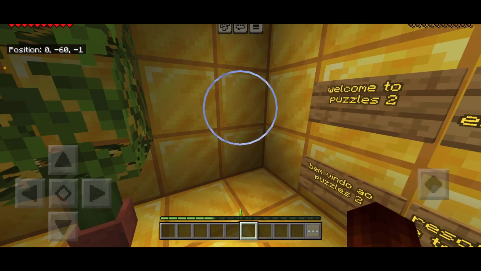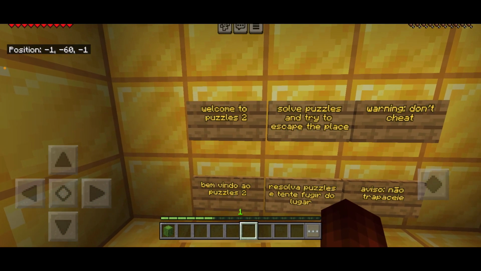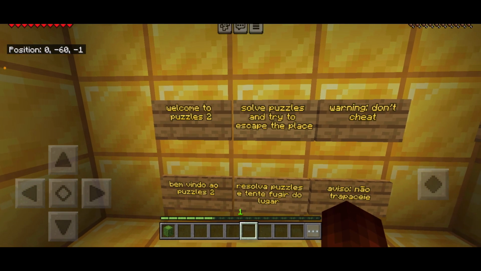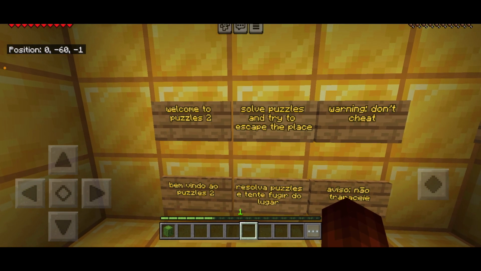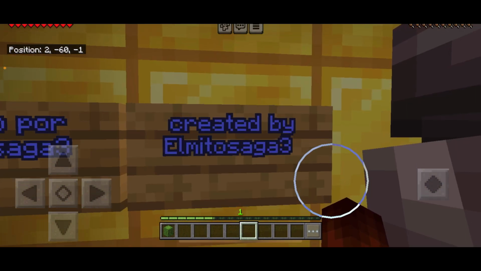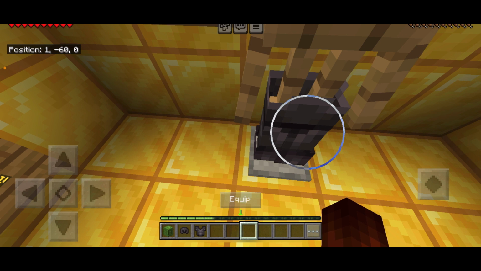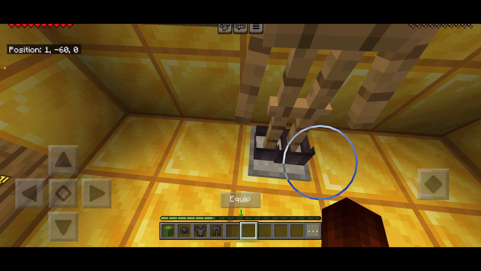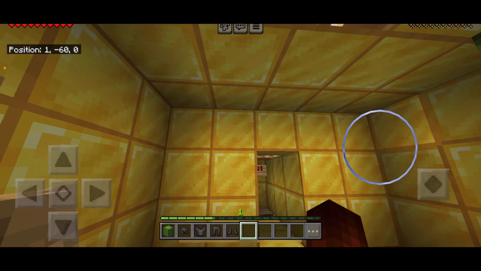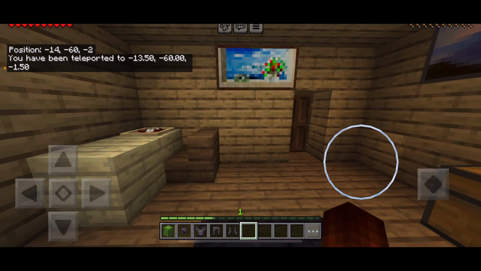Okay, so first credits and stuff. You're mine. Welcome to Puzzles 2. Solve puzzles and try to escape the place. Warning, don't cheat. And that's in Spanish or something like that. Created by Elemento Saga 3. And we're going to steal all of his armor. It's what he would have wanted us to do. So yeah, let's go right into the video. Chapter 2.